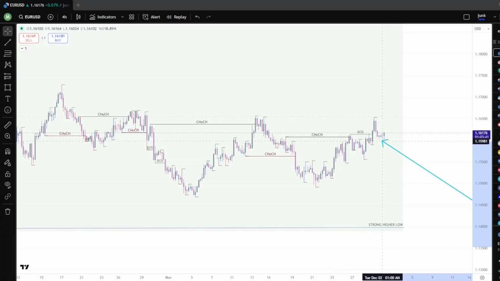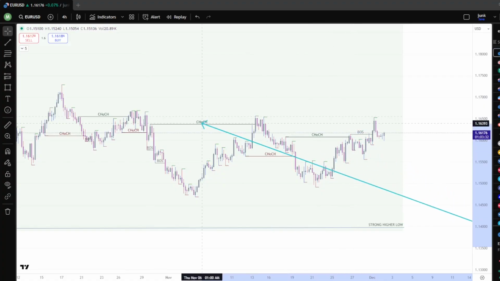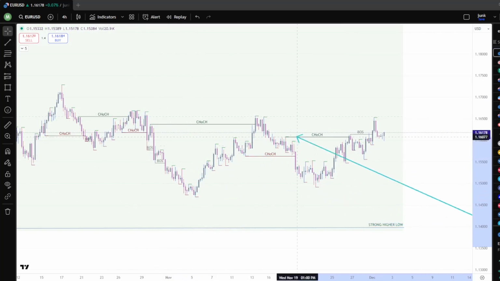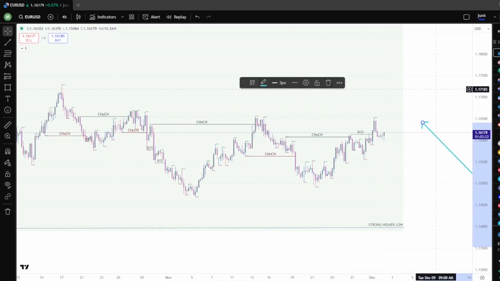So waiting to see if this continues to be a higher low and push up to premium past this area of supply. I'll be considering looking at it as, well, it already is internally bullish, well, not internally bullish, it's just consolidating between this price leg high and this low, but it can be bullish once it does push out past these highs.